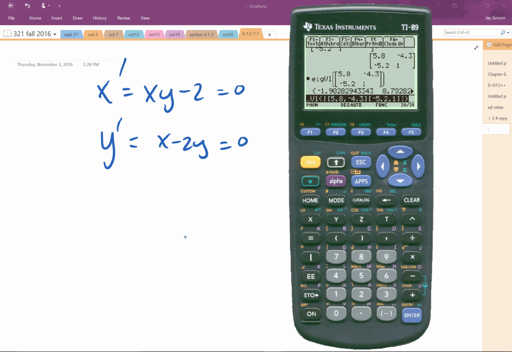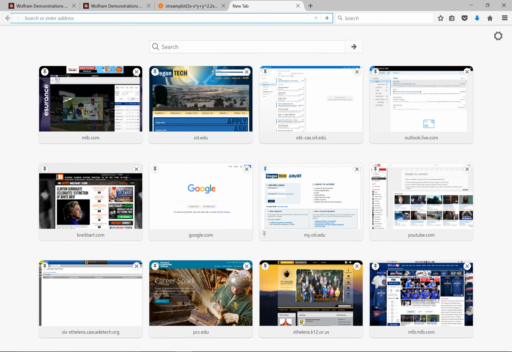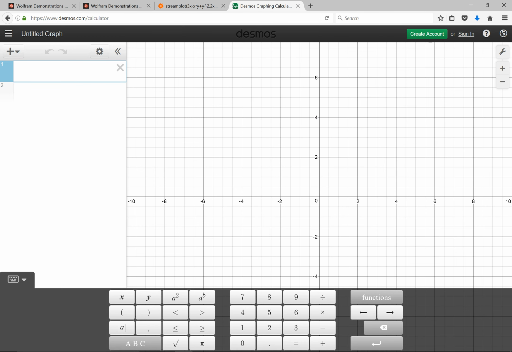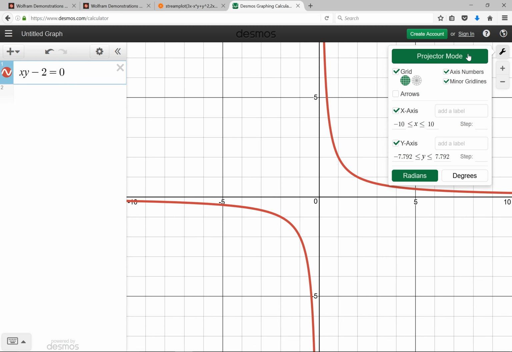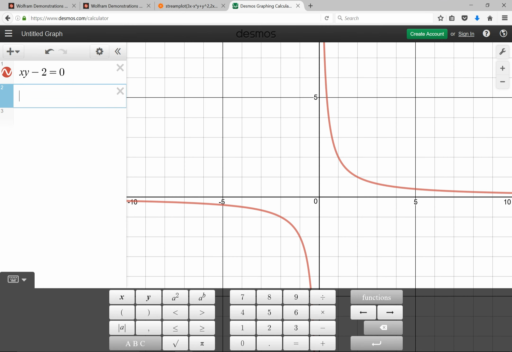Yeah, there's zero reason to do it any other way, unless a person were to use Desmos and see where they crossed. And that's totally hunky-dory with me, too. Where are you, Desmos? That's weird. All kinds of weird stuff, but no Desmos. Desmos.com. So they are xy minus 2 and x minus 2y equals 0.